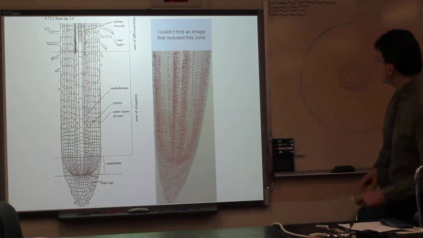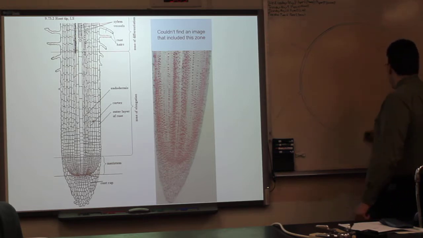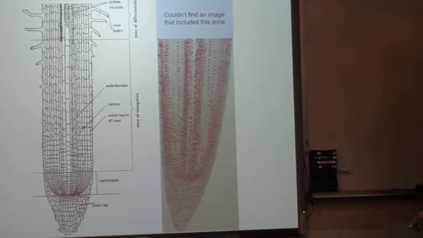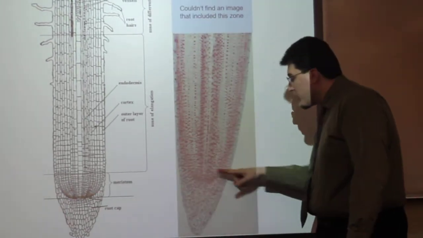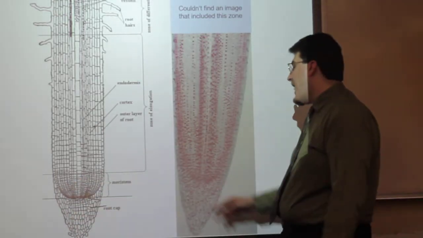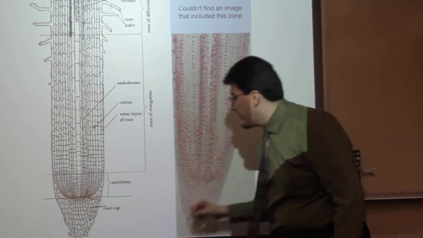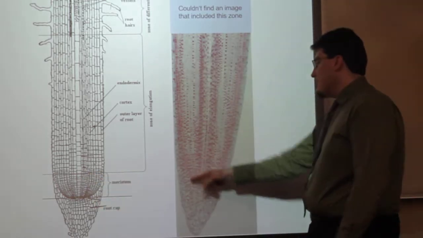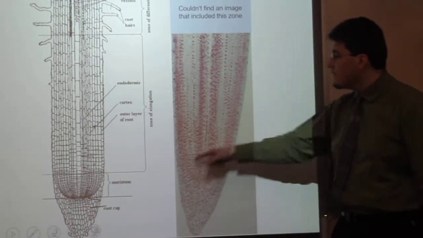Now, this is a longitudinal section of the root hair region, the root tip. Down here we have our root cap area. We can see in our drawing of this root cap the different kinds of cells. We can actually see the difference between these cell types. We can see this meristem region right here, this denser cluster of smaller cells right around here.